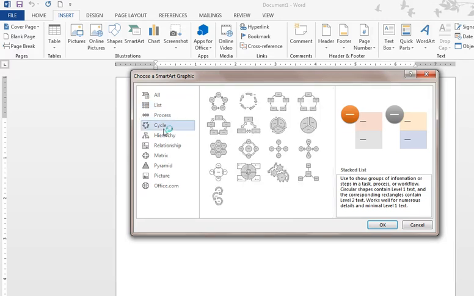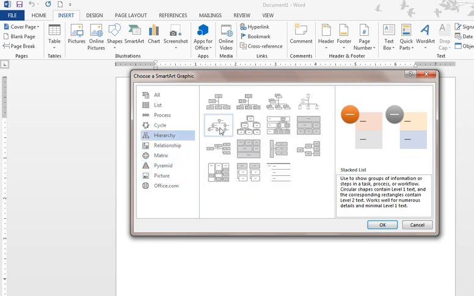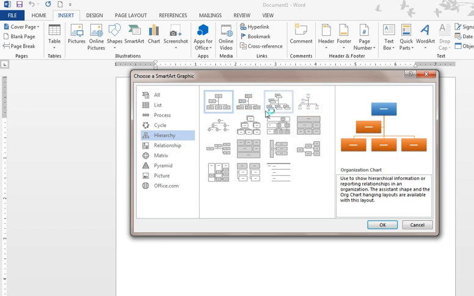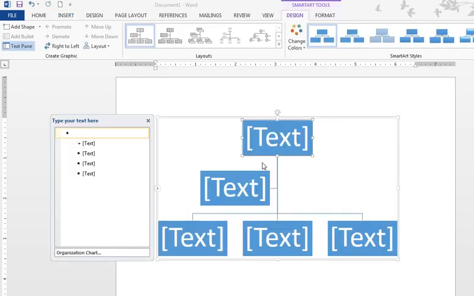If a process, a different cycle, you might see those if you're going to start from one thing and then start it over again. And some of these get a little more complicated. So the hierarchy I'm just going to show you here, and again, you're all going to do them the same way in terms of adding different parts to it. So I'm just going to click on the first one here, I'm going to hit OK. And basically this is going to come up.